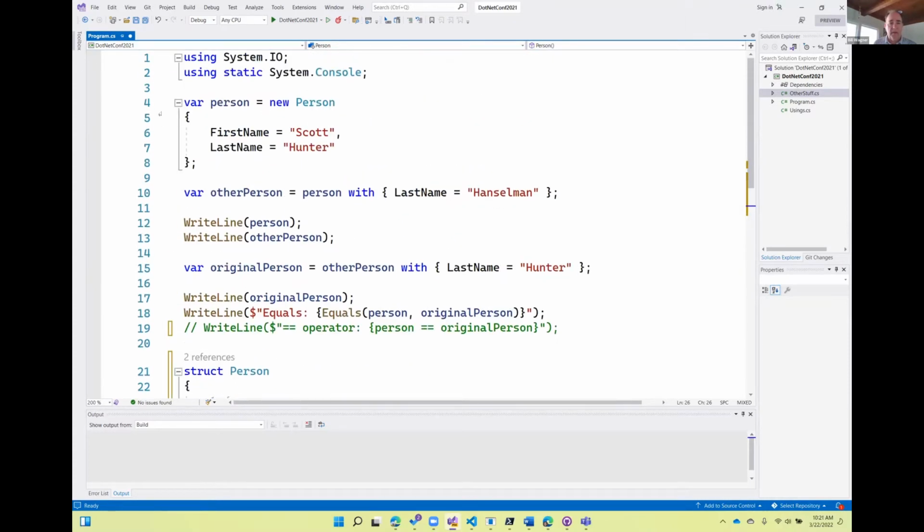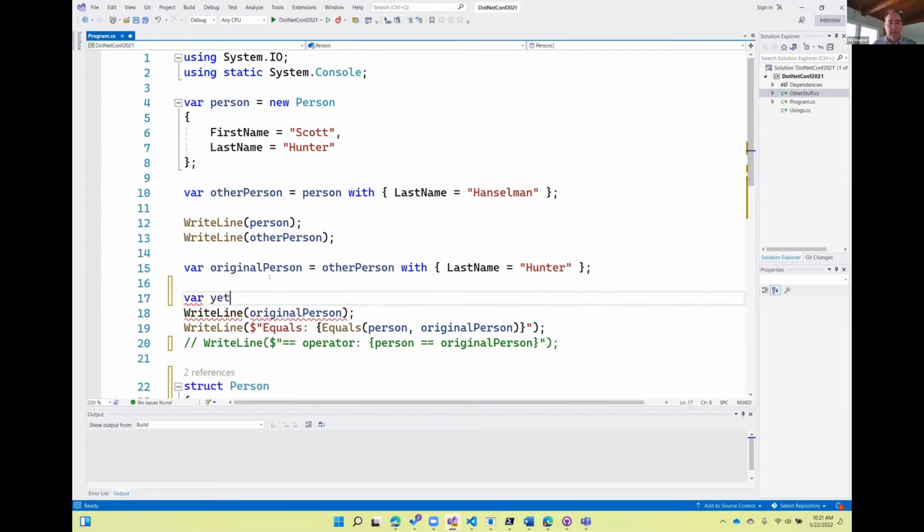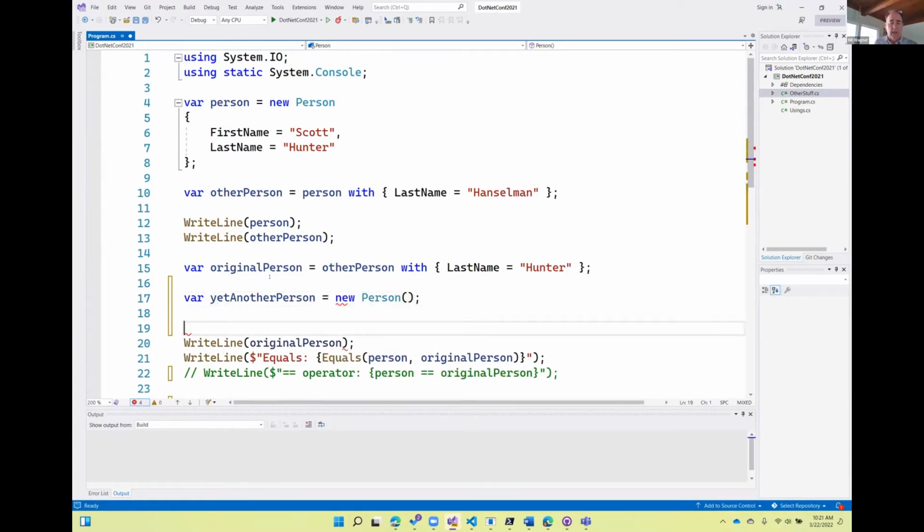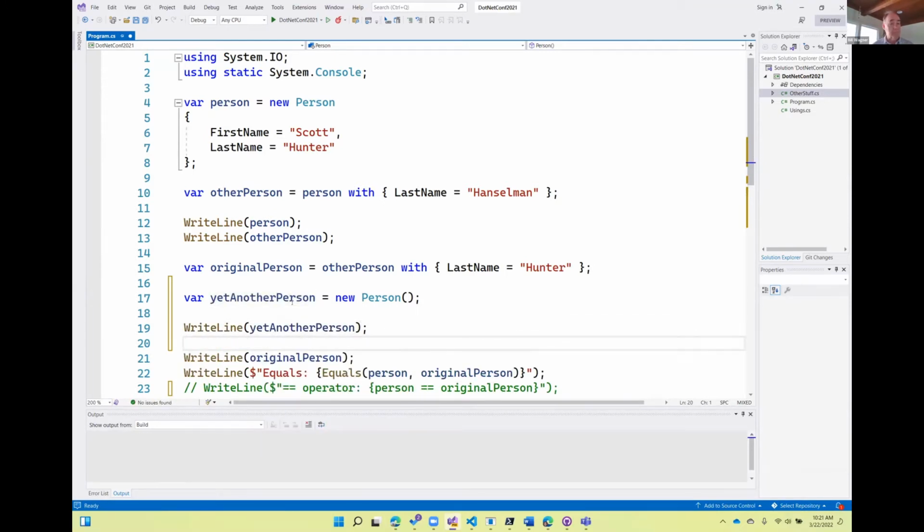That means a few interesting bits of changes. And now if I'm here and I declare a person as a new person, I can now make yet another person, and that's going to equal new Person. That's going to call that new constructor. And if I now do my WriteLine with yet another person, that's now going to print John Doe.